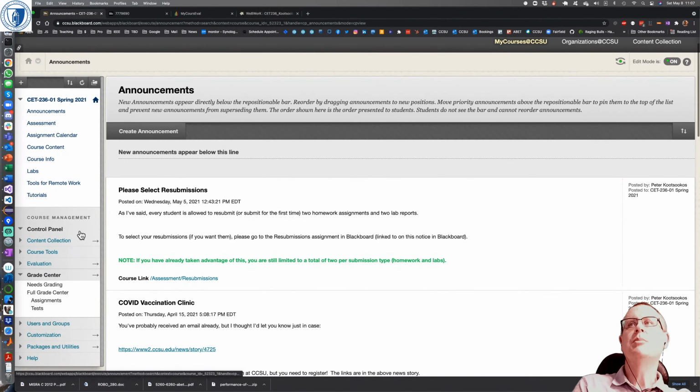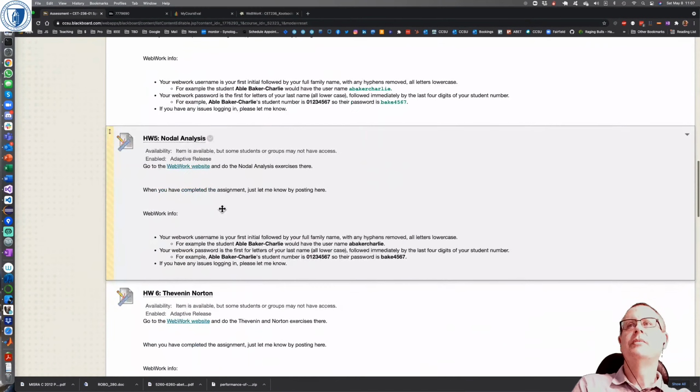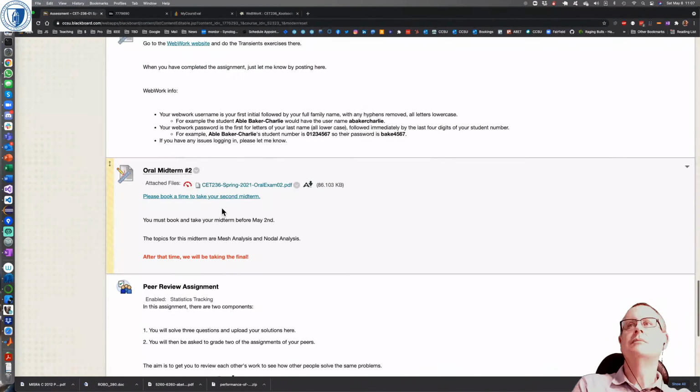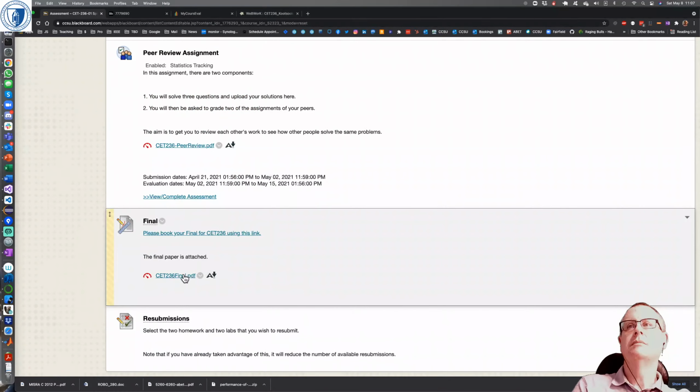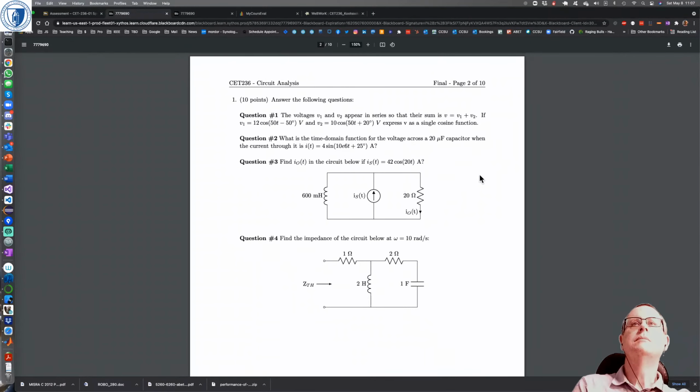Not quite sure what you mean. You can use, like I'm looking at it right now. So when you add v1 and v2 and they're both cosine functions, you could do that easily in MATLAB. I was just wondering if you want me to write it out when submitting it. I do want you to write it out. But using MATLAB to actually get the final answer is perfectly okay, right?